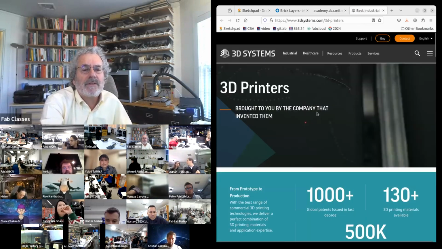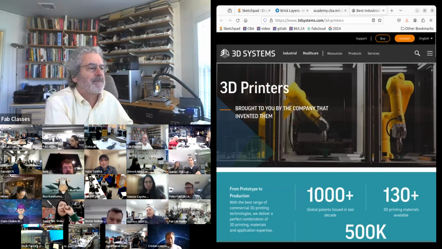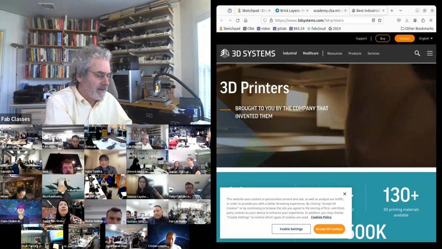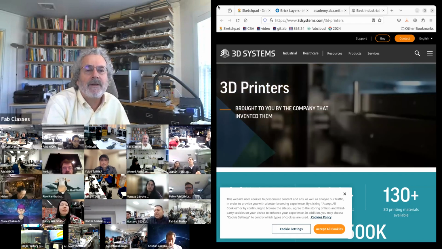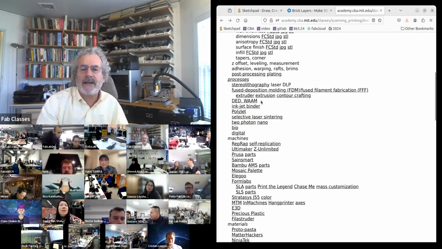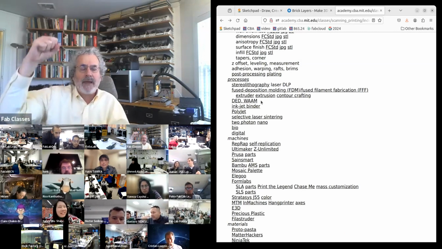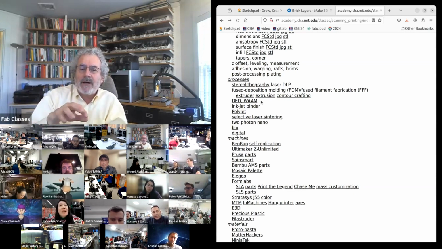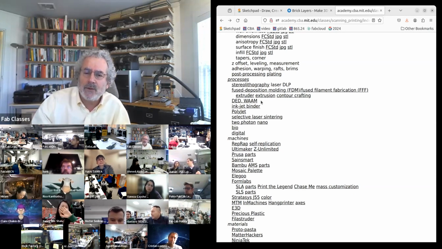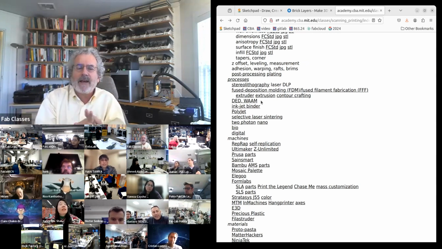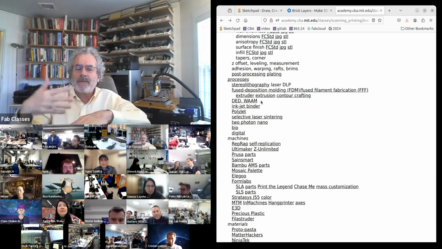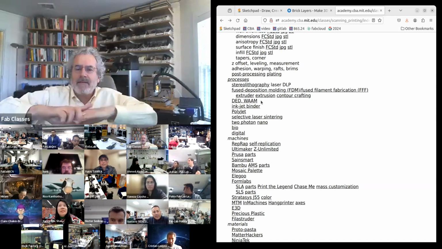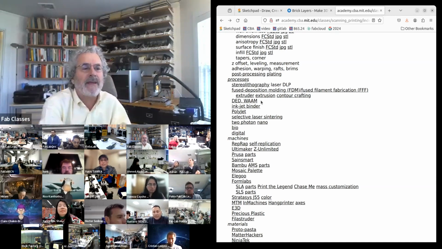Z Corp developed, this is part of inkjet, and Desktop Metal do what's called binder jetting, where you spread a layer of powder and then you print something that sticks it together. And so for metal, you take it out and then you need to sinter it in a furnace. One of the interesting processes with binder jetting is to use wood powder, and you use lignin as the binder, and then you just leave it like that. And it's essentially making reasonable quality wood parts.